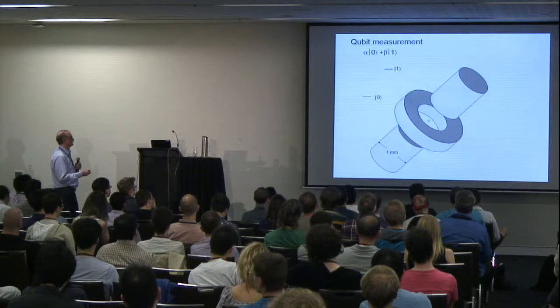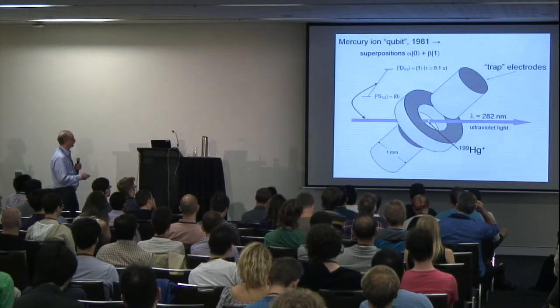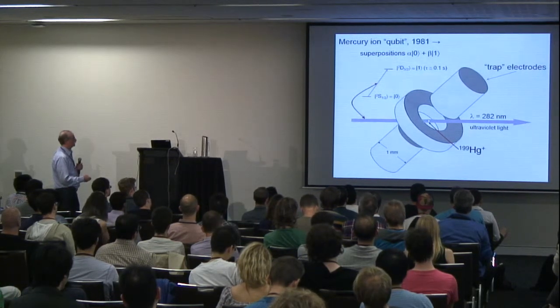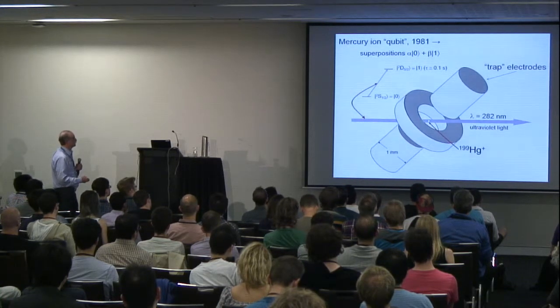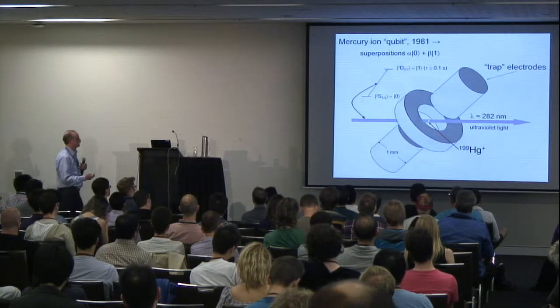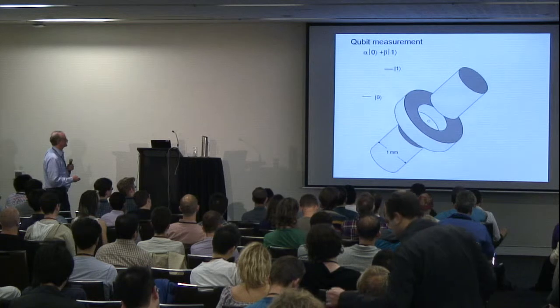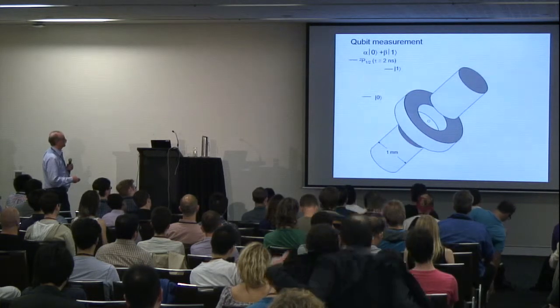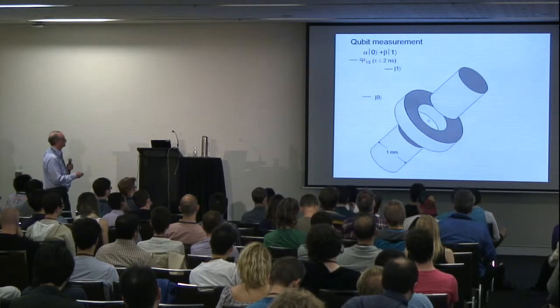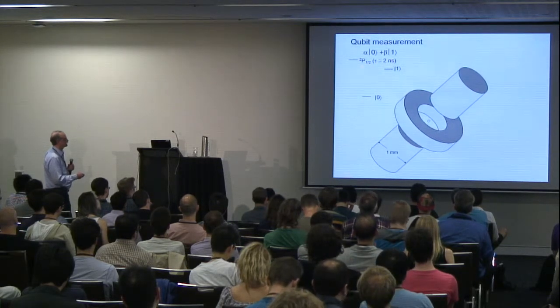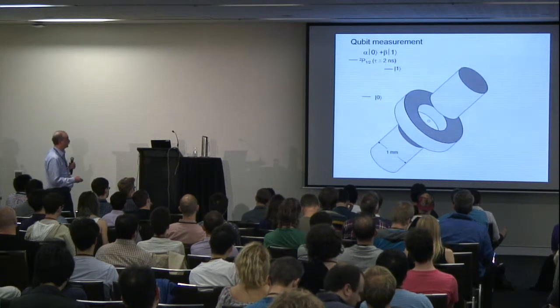So how do we measure these things? We can make superpositions of, say, the ground and this excited state, by shining a laser on resonance with the transition for a certain amount of time. One of the nice things about atoms in general is that we can often find cases where there's some other transition which has a very short lifetime, and if we drive this transition, we can scatter a lot of photons and detect those photons.